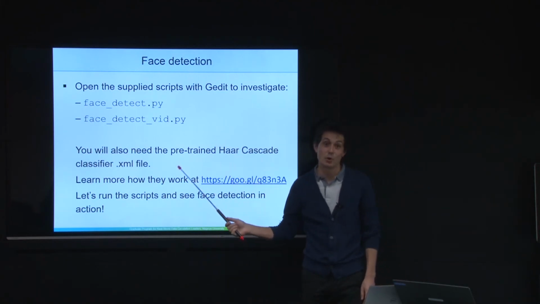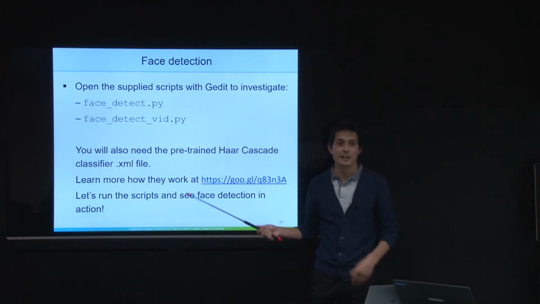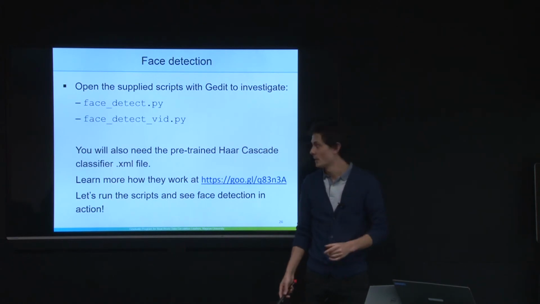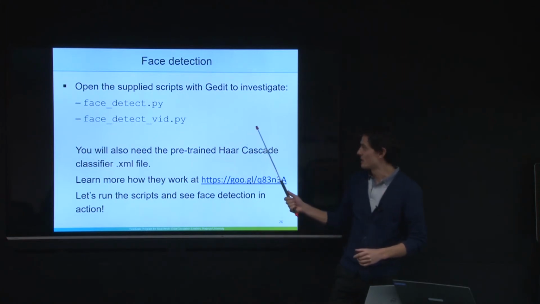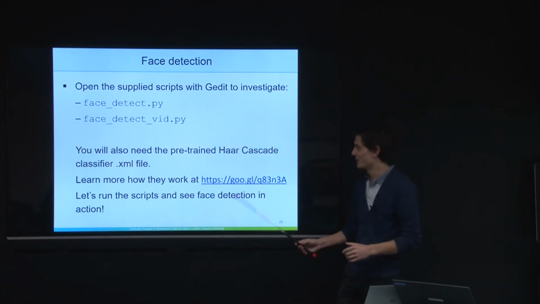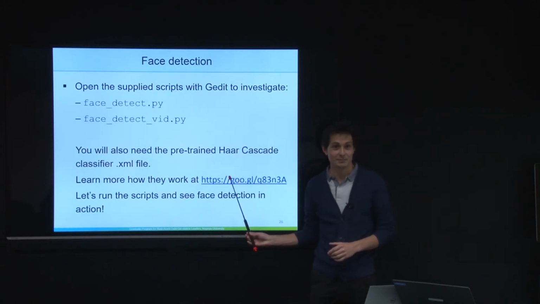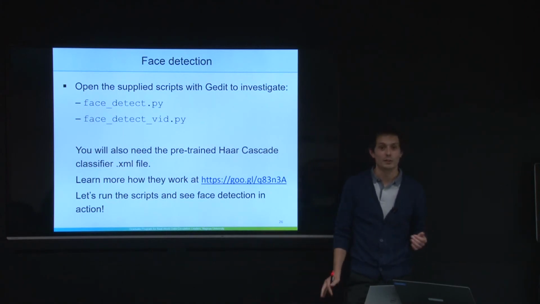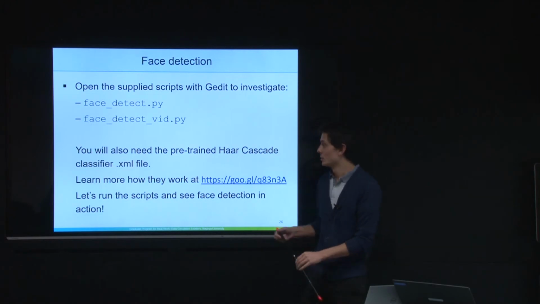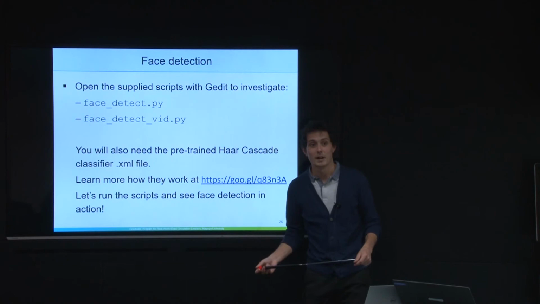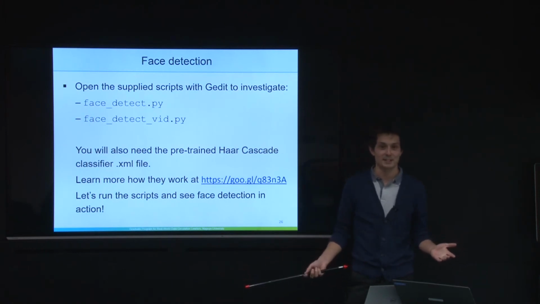pre-trained model, if you like, for faces, which it then applies to the image to find areas which it thinks look like a face. This is quite a complex process using Haar cascade classifiers. So if you're interested, again, you can look at the information on the website, but you can just use it as a tool. If you need to do face detection for a particular task, you use the pre-trained model that comes with OpenCV, which I've included in the zip file for you. And then you'll just get face detection working with basically 2 lines of code.